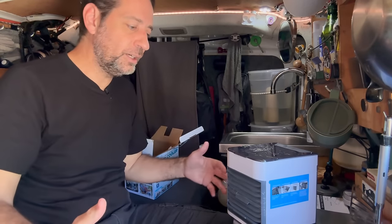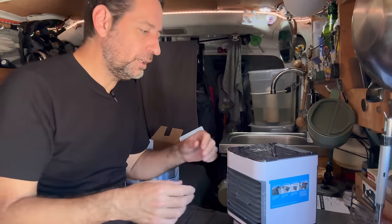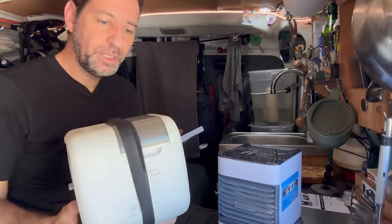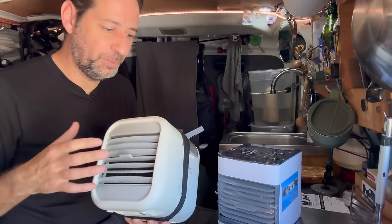Lots of family and friends actually use swamp coolers to cool their houses instead of an air conditioner. When I had a house, two summers I had just a swamp cooler - a much bigger version of one of these. It worked reasonably well; not great, but it was all I had since I couldn't afford an air conditioner. So because I'm familiar with them, I took a chance on the older one years ago, and it's worked pretty well.